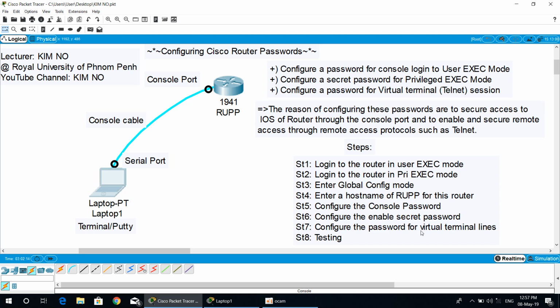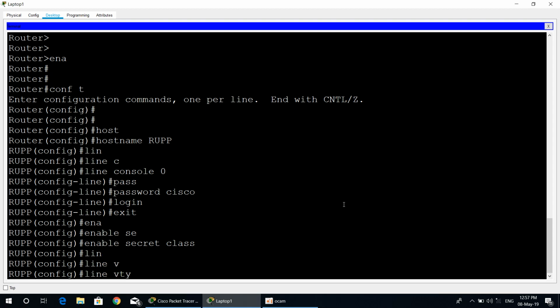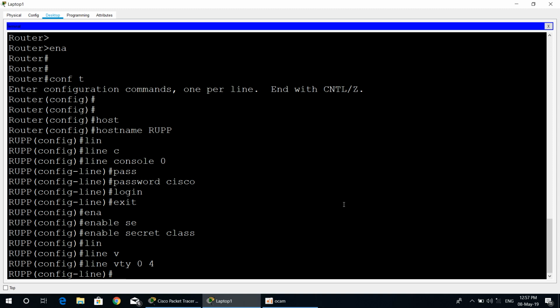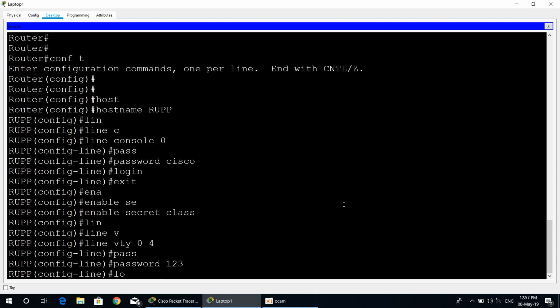Now we will move to step 7, configure the password for the virtual terminal line. To do this, we type the command line vty and then we define the number of lines. I define five lines, so we type 0 space 4. And then we define the password with the command password and then the password. I put the password like this, 1 2 3, and then the command login.